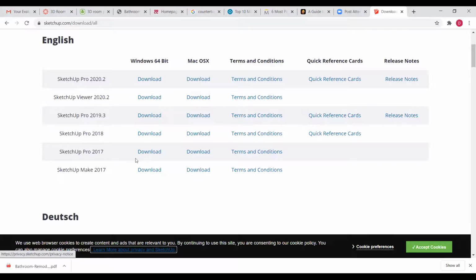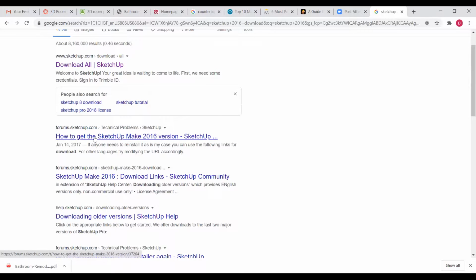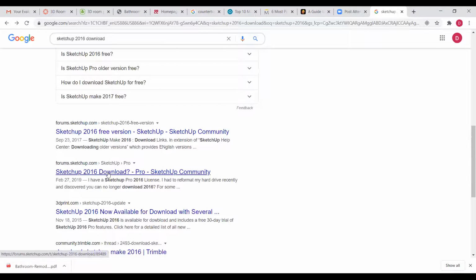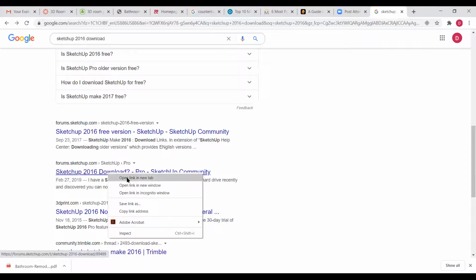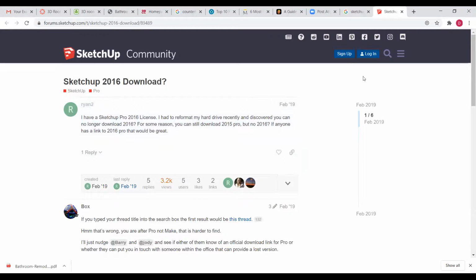So you can go here in 2017, or you can go and search for SketchUp download. Let me see. I have this SketchUp 16 on my computer, so you can download and then install. This is a really good version, so you can use it. It's really easy to use. There are a lot of tutorials online on how to use SketchUp. So I really like it. I'm really comfortable using SketchUp. Okay, that's it.